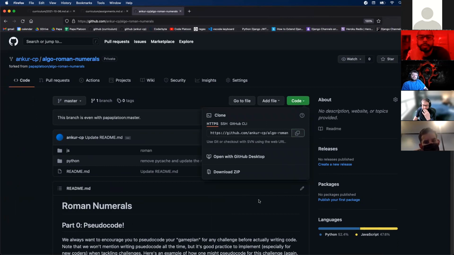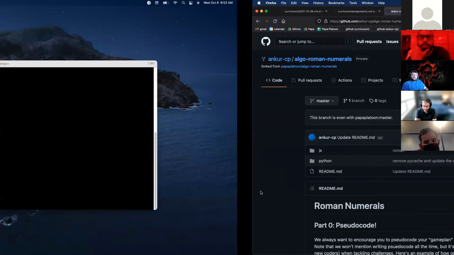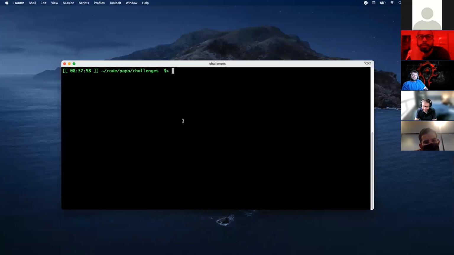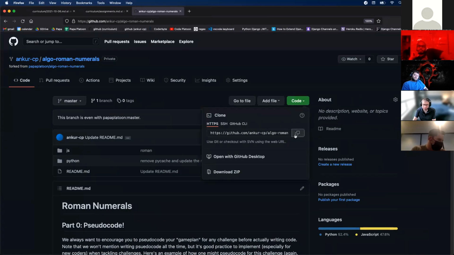And then inside VS Code. I think I know where you're going. I'm going to do it in my terminal here, but it's all the same. You'd want to make sure that you're in the correct directory. I have my directory as Papa challenges, so that is where I'm going to dump all my challenges. And then you mentioned git clone, correct, and then paste that. Oops, it looks like I didn't copy it correctly. Let me copy that again.